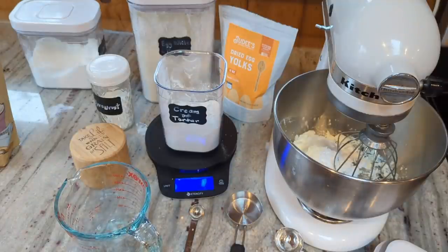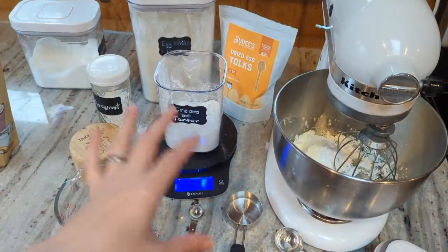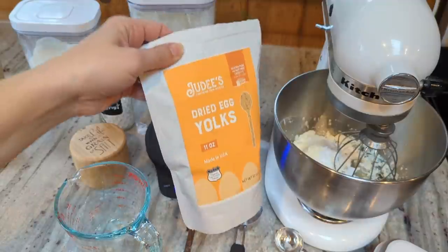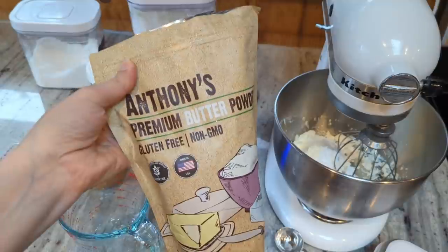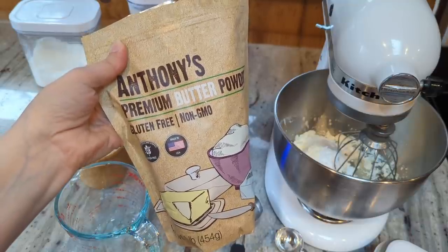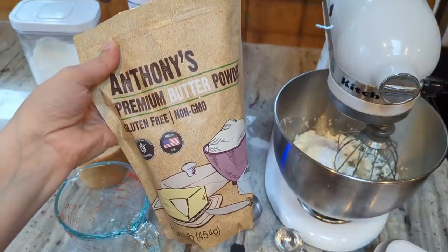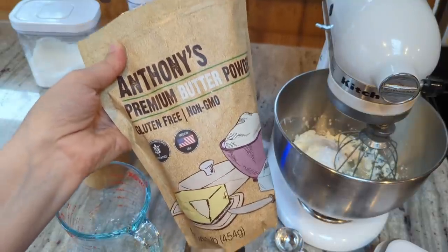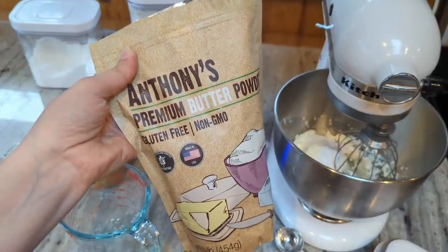While that loaf is baking, I'm starting another experiment. Since the butter powder had a deflation effect — which I expected — I'm going to try this version omitting the yolk powder and just replacing it with one tablespoon of butter powder at the end, to see if I still get that nice big bubble texture. The yolk powder and whole egg powder take away that memory foam texture of really tight bubbles and give more of a regular bread texture with nice big air bubbles, making the bread super soft. I'm just curious if one tablespoon of butter powder alone would be enough to give the same effect.